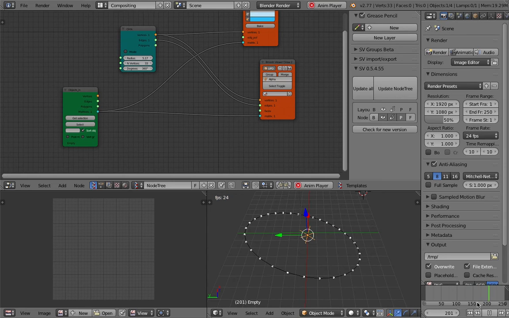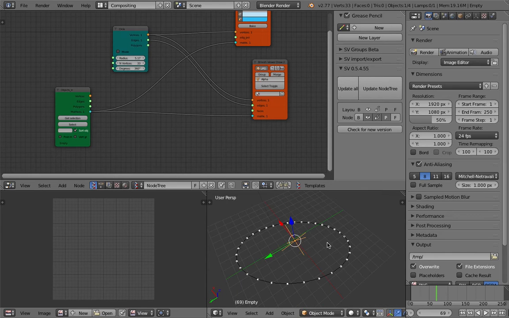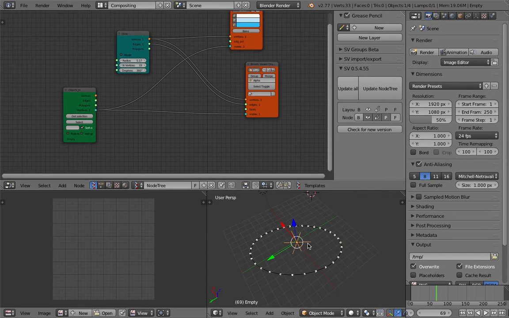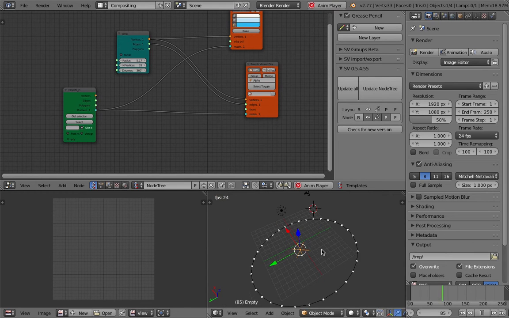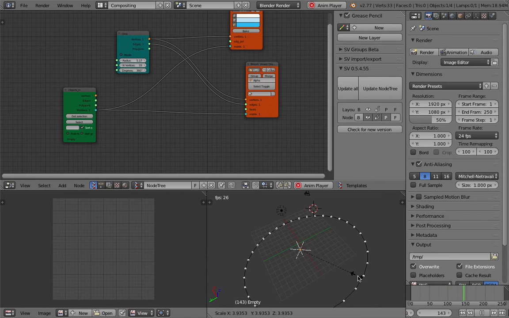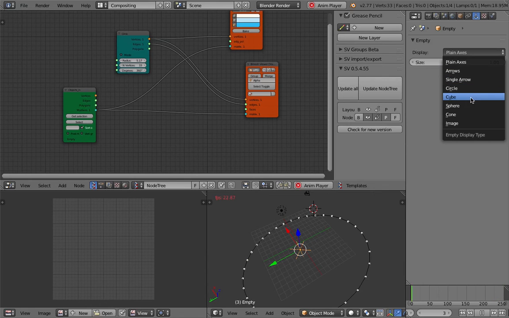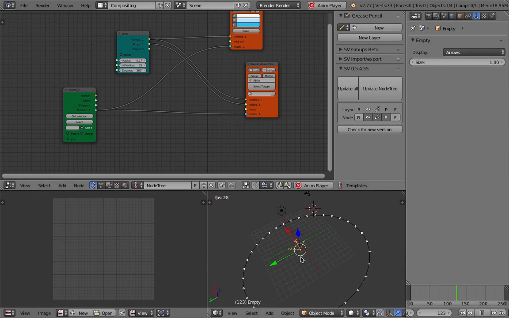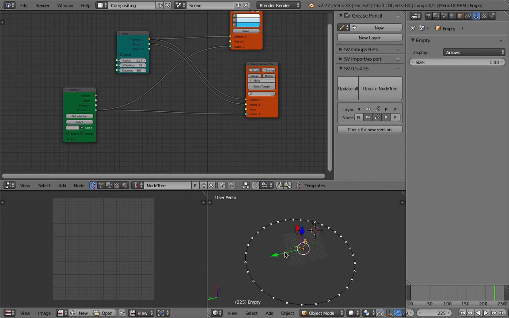At the moment you see me playing back the timeline, because Sverchok doesn't update when the timeline is not running. It will update, but not in this case. It doesn't seem to update the matrix. But if the playback is running, it's no problem. With the empty, let's show it as a circle, plane, axis. Probably no, arrows. Yeah, arrows. That's more useful. So that's gonna be our camera setup.